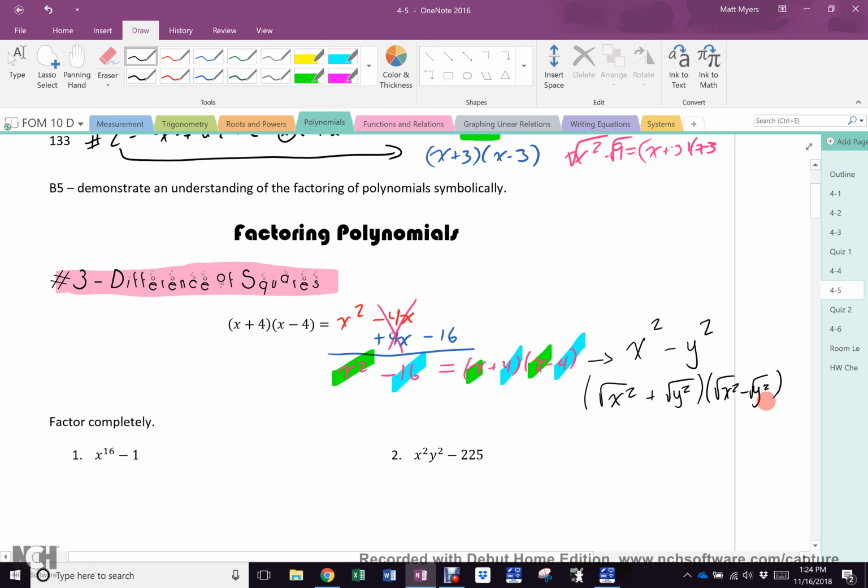Now you will say to me, but Myers, there's no second squared there. But there is, because this is really x squared minus 4 squared, isn't it? Yeah. Because 4 squared is 16, correct? So, what is the square root of x squared? X, because x times x is x squared. So this is x. The square root of x squared is x. Plus, what's the square root of 4 squared? 4, because 4 times 4 is 4 squared. Plus 4. And then I just write it again. Always. Is everybody good? If it works once in math, it always works. But I've showed this to you 3 times, and it's always worked.